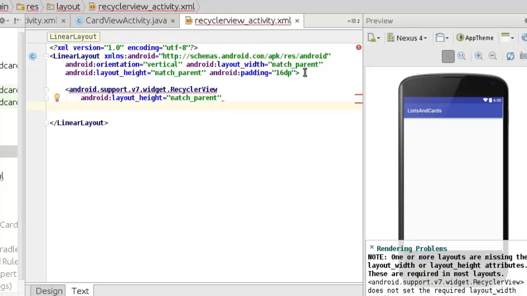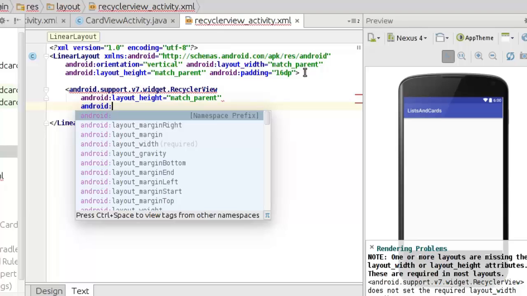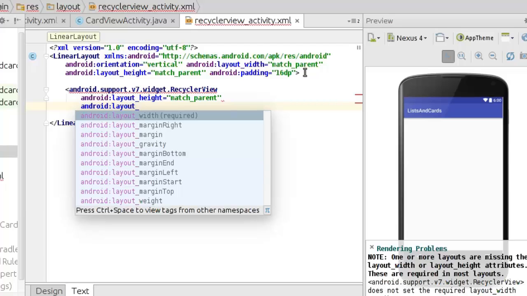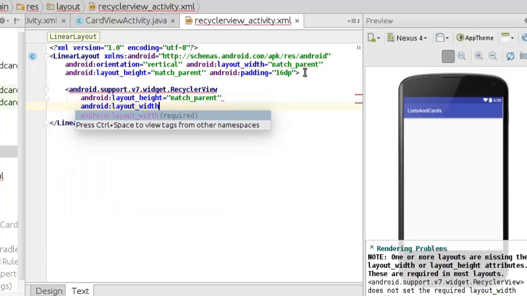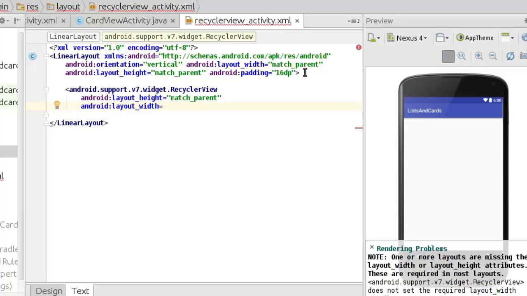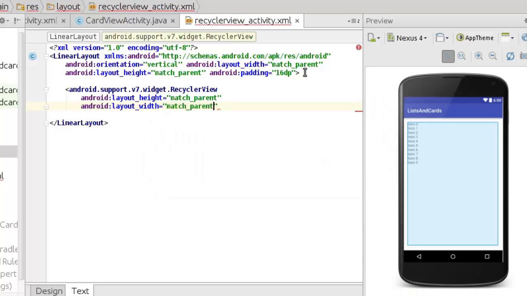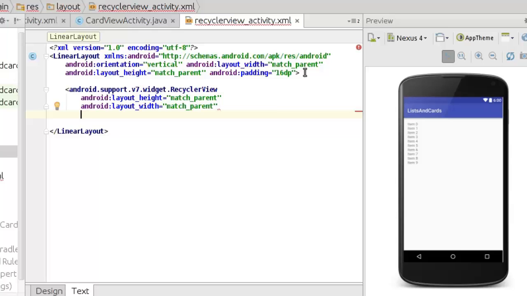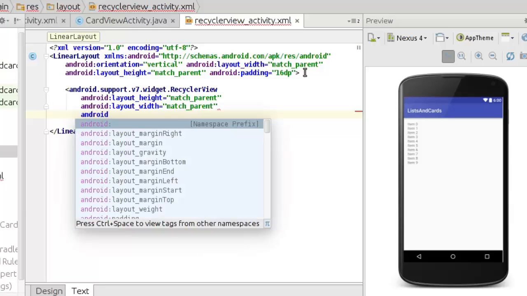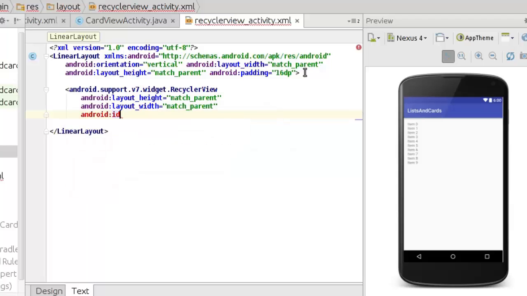We have for the Android layout width, which is equal to match parent as well. From here, we assign an ID, android:id equals @+id/rv.